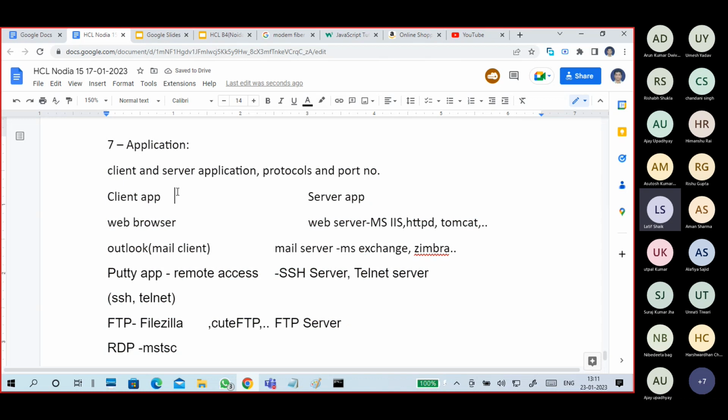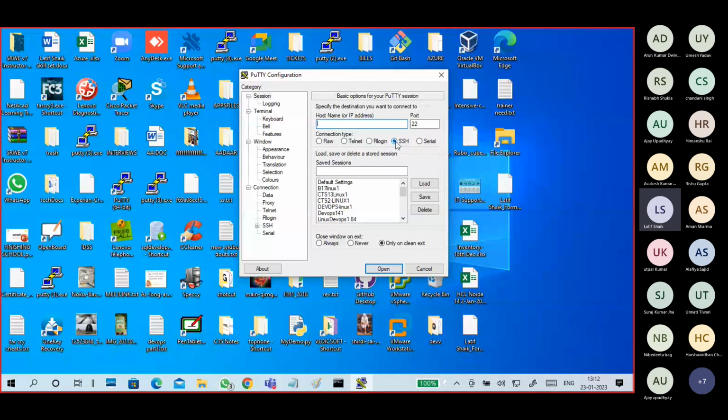What protocols can I use? HTTP or HTTPS, not FTP, SMTP, NTP. I don't use those here. If I use Outlook, I will use protocols like SMTP, POP3, IMAP. PuTTY is an application used to connect to remote servers, using protocols like SSH or Telnet.